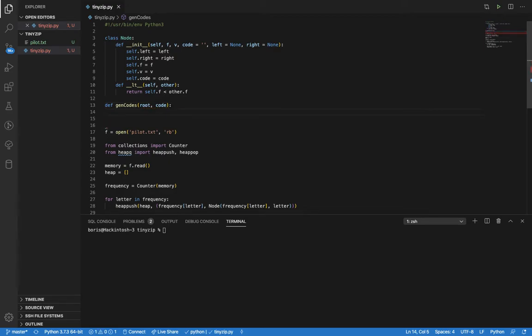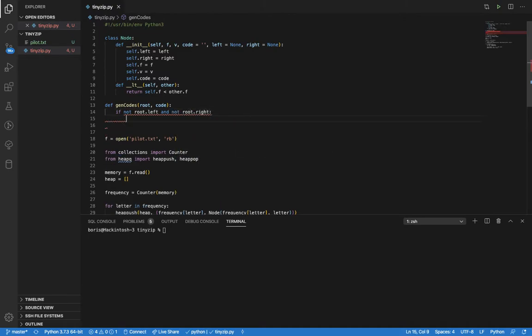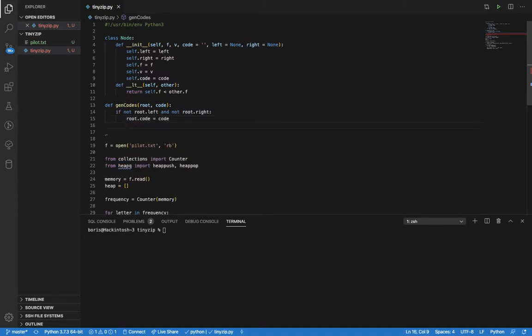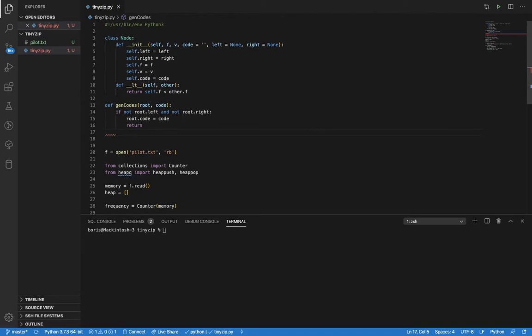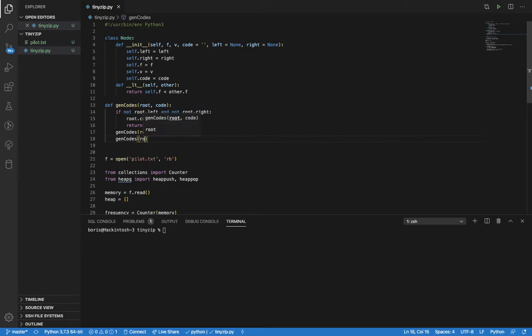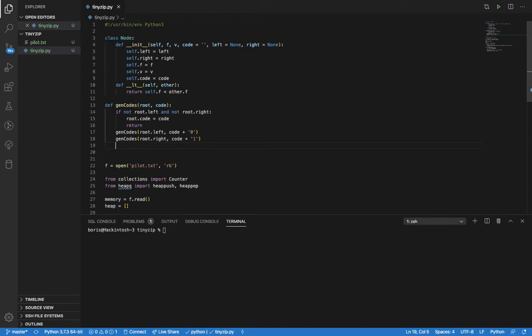And the way this is going to work is basically if not root left and not root right. So if it's a leaf node, we're going to say root.code equals code. Otherwise, we're just going to gen codes on left with code in 0, and then root.right code. I'll give it a 1.